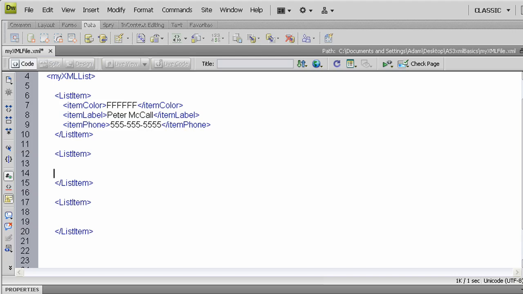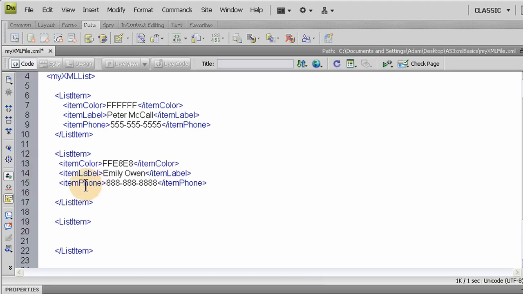And just so you know, the item color tags, or nodes, which they would be properly called, are XML nodes. They are going to be hex values. We bring them into Flash as hex values.